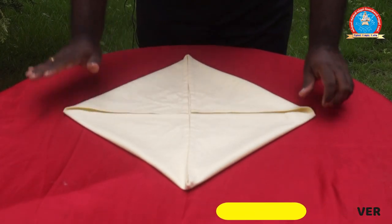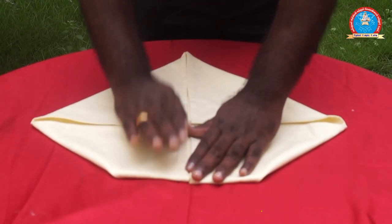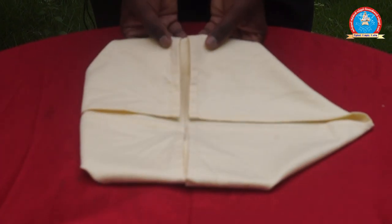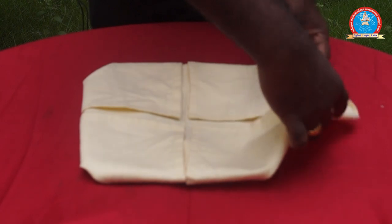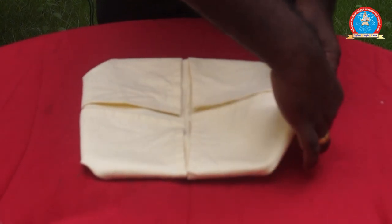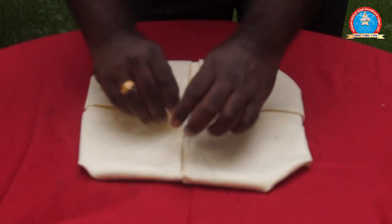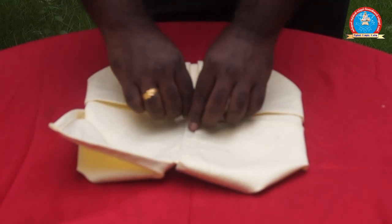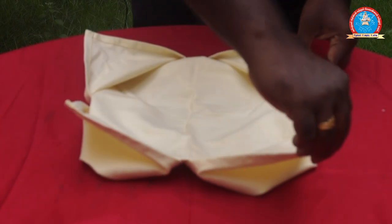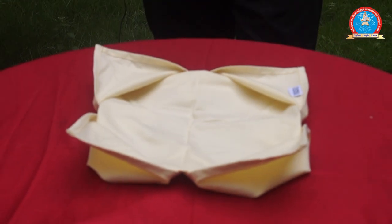So again you go this way, you fold it on the first one, the second one, the third one, and the fourth one. So this is one thing, and then you spread it out. You can get a flower design.